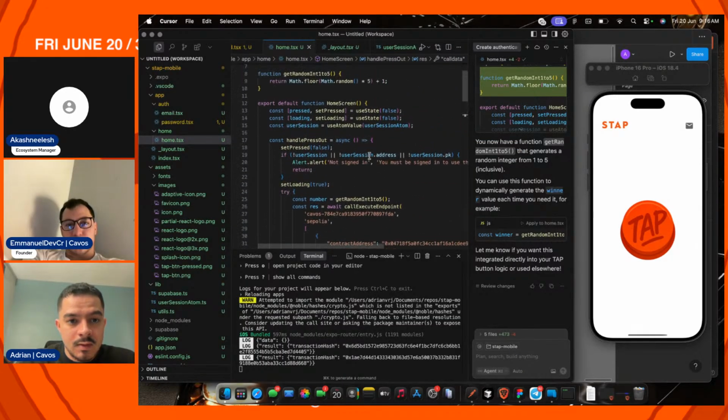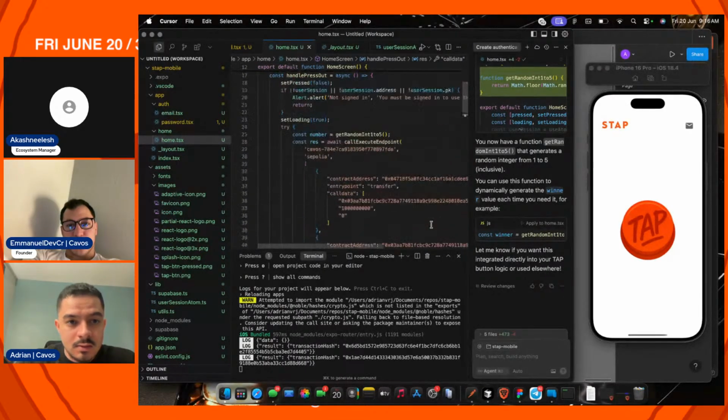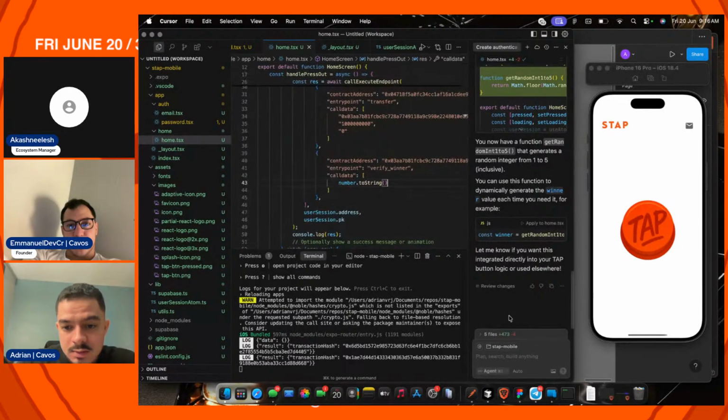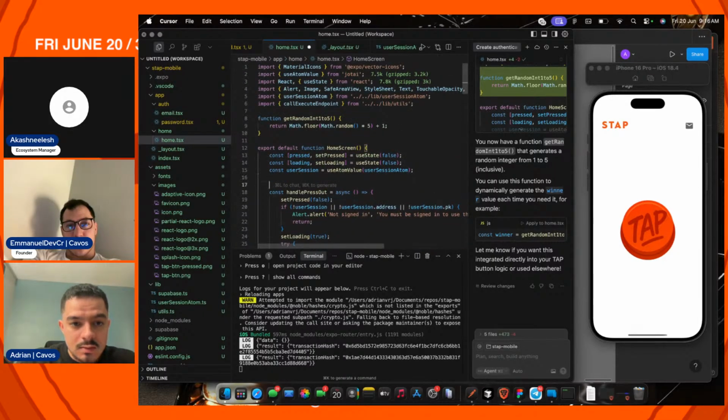And now here I will tell the AI to verify if it is winner. So let's say const winner equals 2, which is the number in the contract.